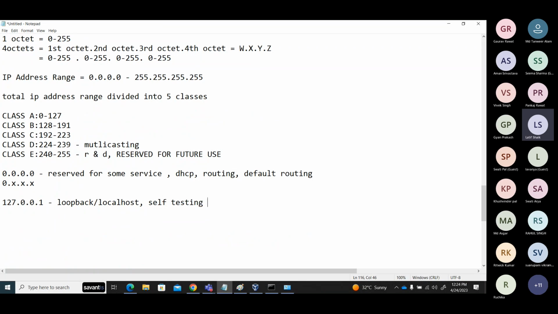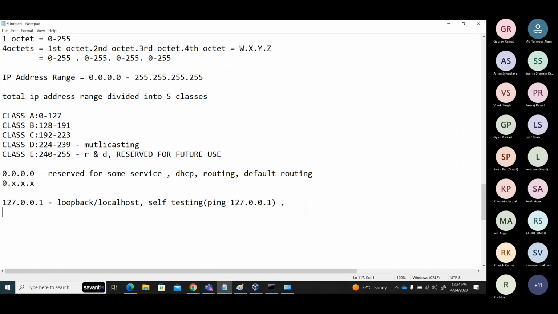It is for self-testing purposes, to make sure the TCP/IP protocol is working, your adapter is working, and network drivers are installed properly. Self-testing means simply pinging 127.0.0.1. It is also loopback testing.